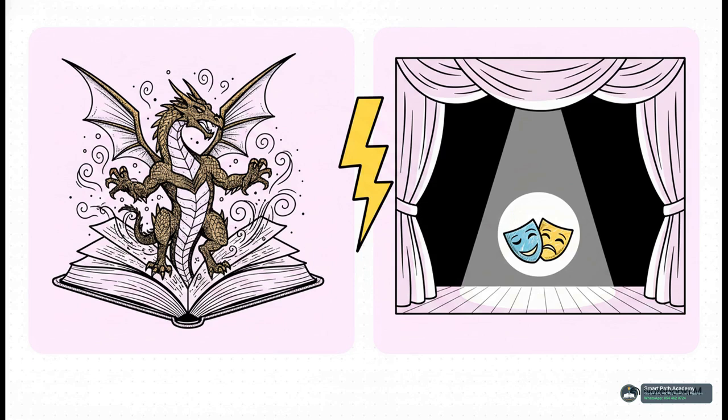Now, compare that to a drama. A drama isn't just meant to be read quietly in your room. It is literally built to be performed on a stage by actors. So instead of paragraphs, a drama is structured using acts and scenes. It uses character tags to tell us exactly who is speaking, and the story moves forward entirely through dialogue.